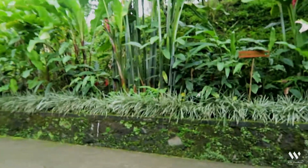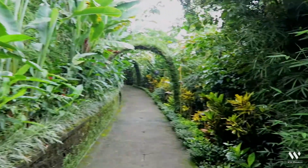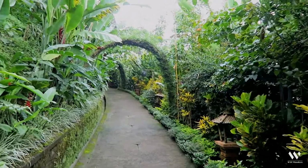Those are quite handy actually, because it was raining yesterday and they're all over the place. Let me just turn you around so you can see what it's like around here. We're basically in the middle of the hills in the jungle, but this is a coffee plantation originally, and they've turned it into quite a nice place to stay really. They've got a nice pool, which is more than a nice pool, it's amazing.